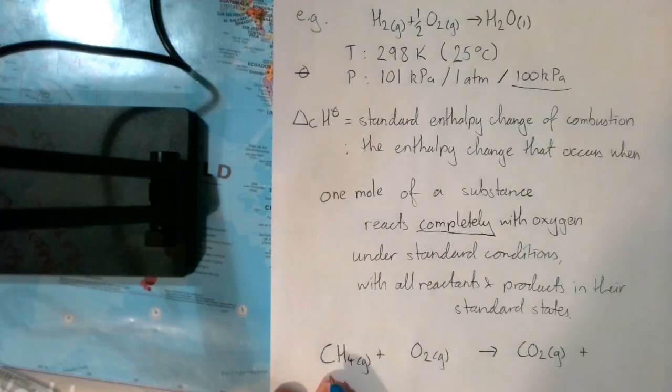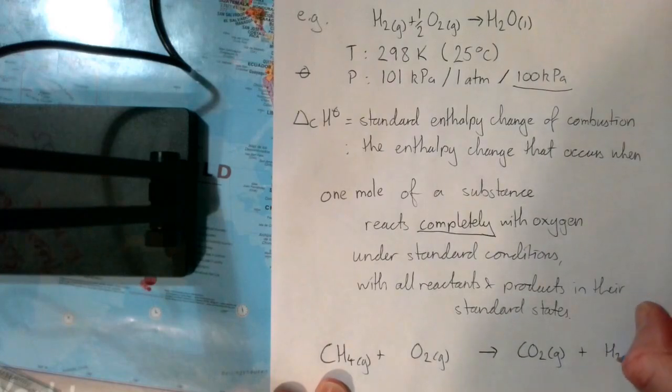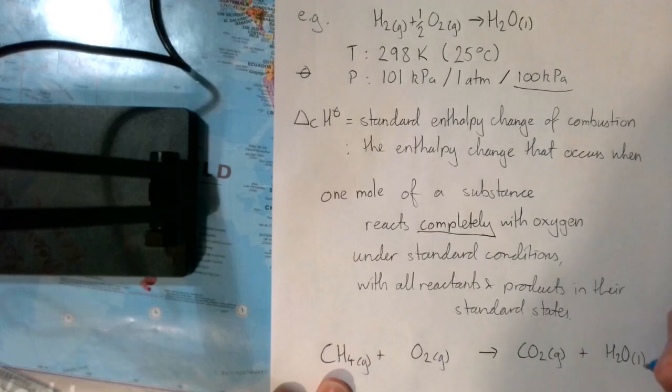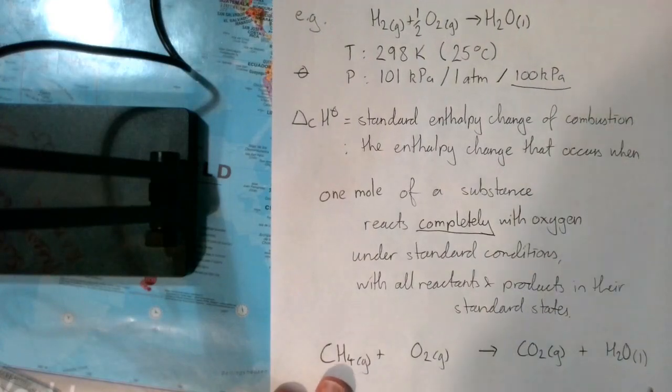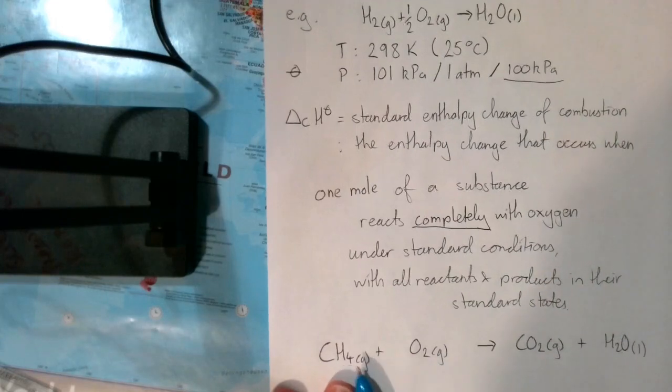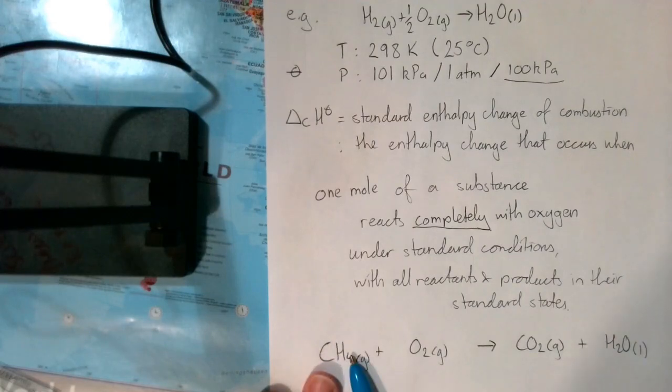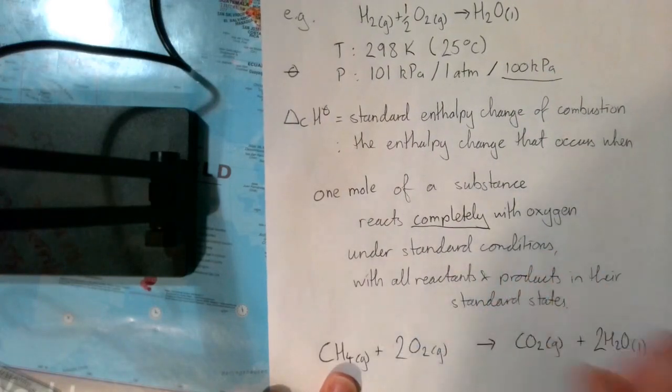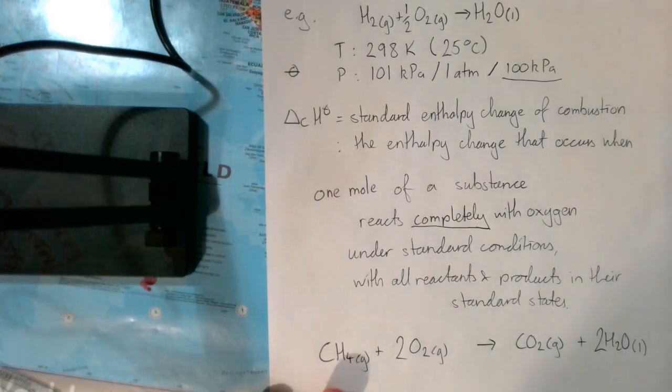Despite the fact that if you burn methane, you're going to get water vapour, we're assuming that all of this is immediately reverting to 25 degrees Celsius, so we have to put H2O in as a liquid. The examiners will love to try and trip you up with this. Watch out for that one. And then I'm just going to try and balance the equation. I can't multiply the methane by anything because I need 1 mole of the substance. So the 1 carbon to 1 carbon is great. 4 hydrogens. Chuck a 2 in there. Sort all this out. That is the standard enthalpy change of combustion for methane.